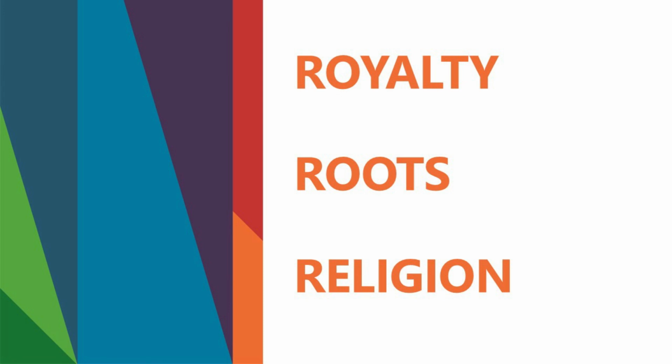Paul writes in Galatians that we have been grafted into the family of Abraham. And so now, even though we don't have Jewish blood, we are a part of the same roots that Jesus was a part of. We are part of the roots of Abraham, Isaac, and Jacob. So when you read the genealogies of Chronicles, you're not reading someone else's history, you're reading your history. The family tree in Chronicles is your family tree. Those are your spiritual roots.